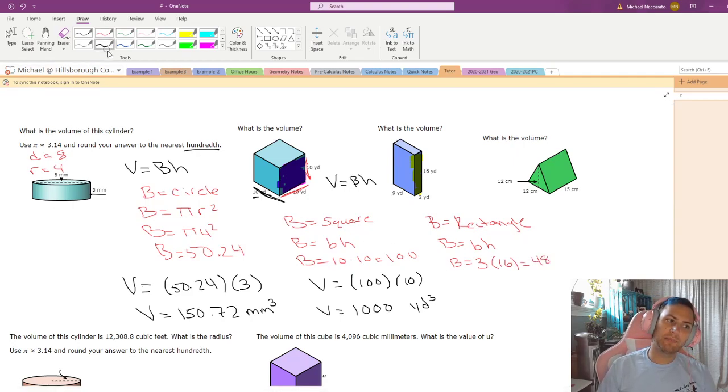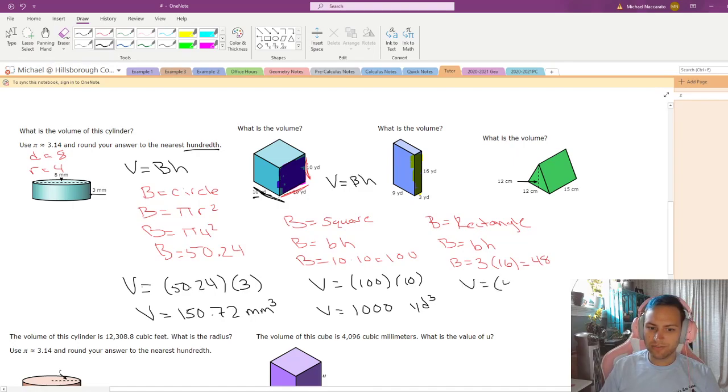And now we can use our big B times h formula. Volume equals big B, which we said was 48, times the distance. That's supposed to be a 4. I just made that worse. 48. There we go. And we're going to multiply it by the length between the front base and the back base. So you can see this 3 by 16 rectangle is matched on the back, and there is 9 yards between them. So 9 is going to be my number that goes here.